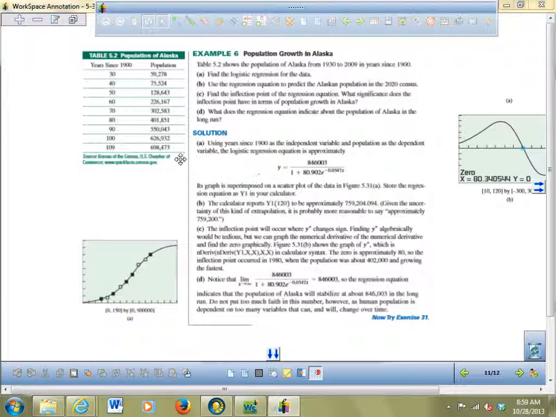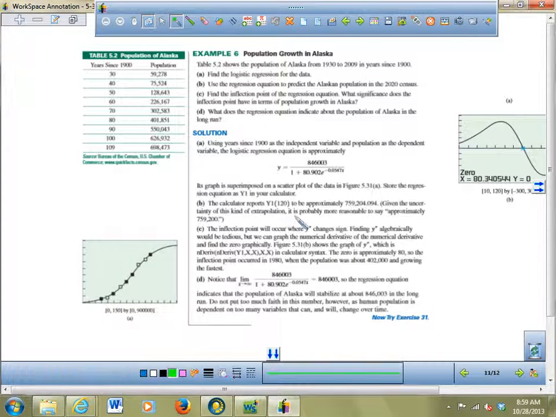I just want to talk about this because I think it's worthwhile. This is a real life problem. They put a bunch of points in there, and you could do a logistic regression, not a logarithmic regression, and you come up with this equation. Then they ask you some questions, like use a calculator to approximate. The hardest part is figuring out what window to put in here. I guess you could do a zoom fit or zoom stat.